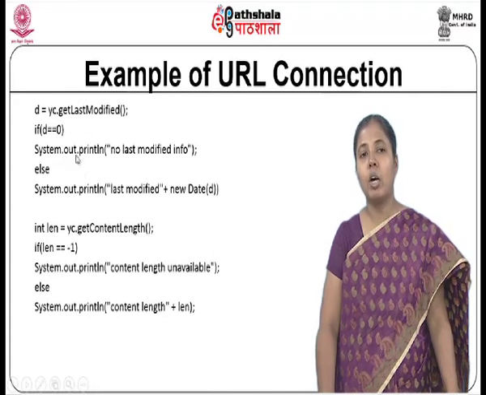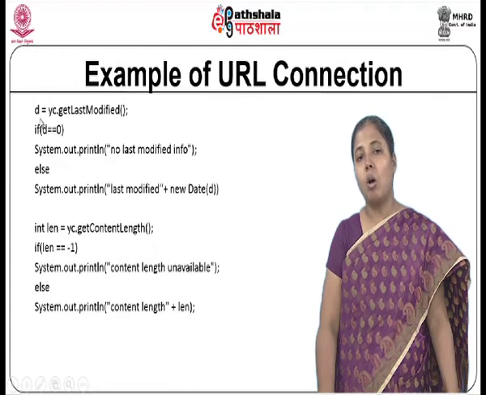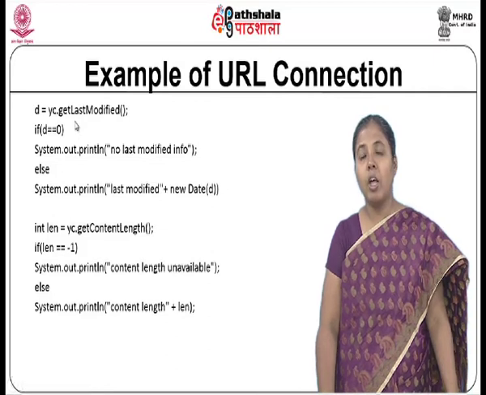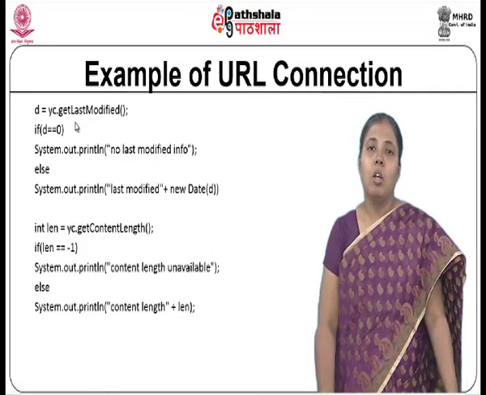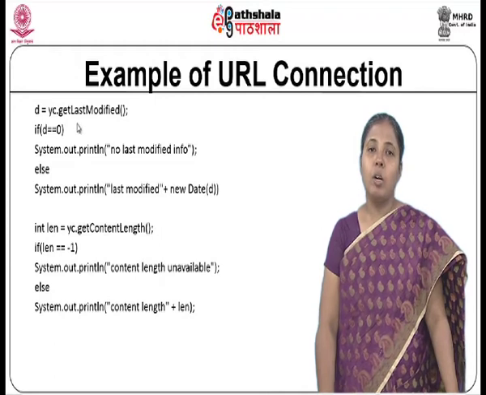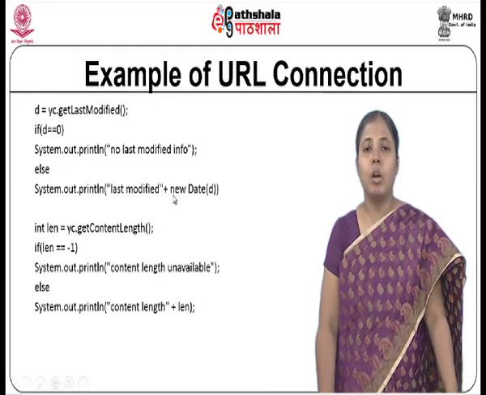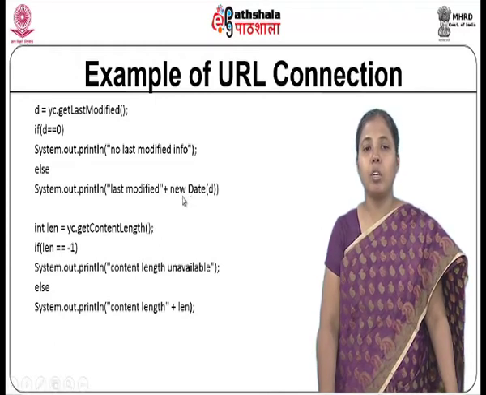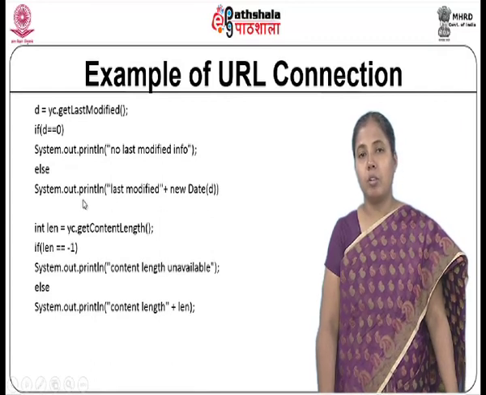You need to convert that long object. Every method, get date, get expiration date or get last modified, returns a long integer. So, you need to convert that into a date. Convert it by creating a date object, new Date, and then print it. That's where you can print a date and see that it is a date.